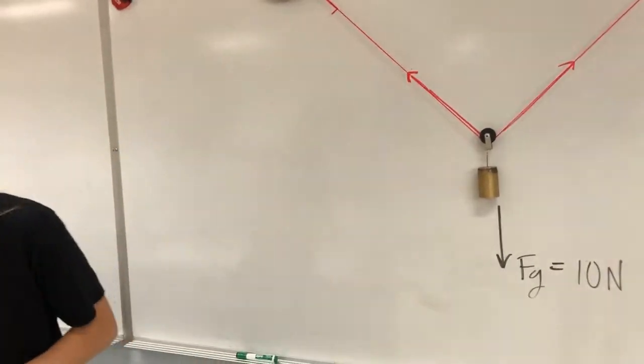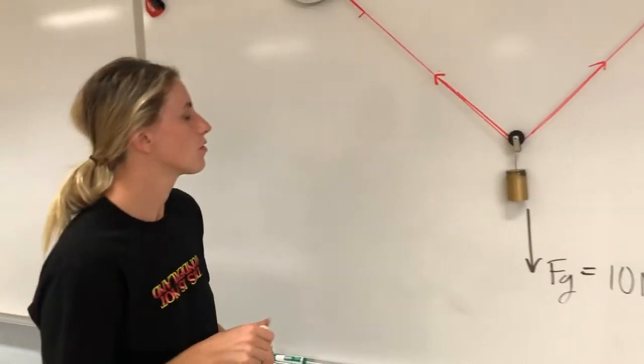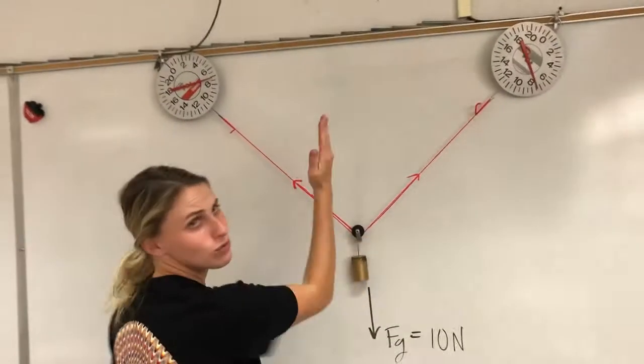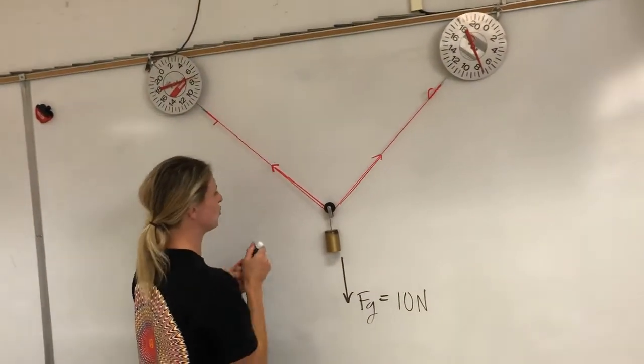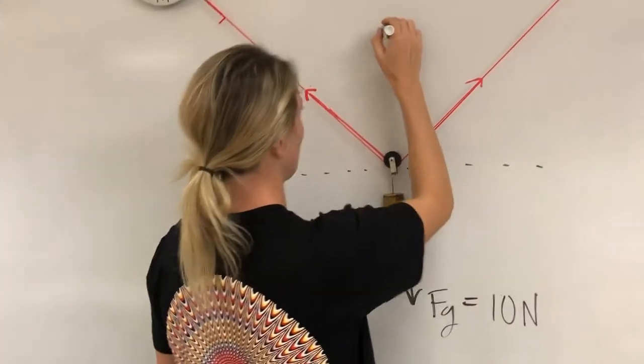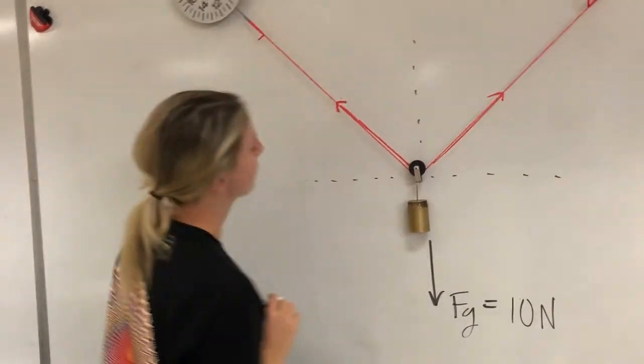All right, so what should our reference system be? What coordinate system should we use? I say X and Y. I like that. Should I just do a little dotted line type thing? Yeah, kind of like that.